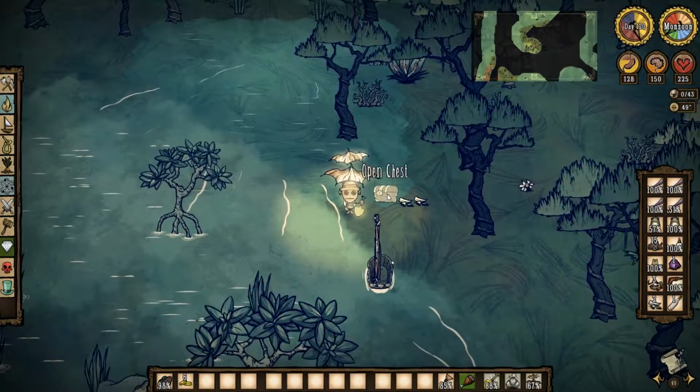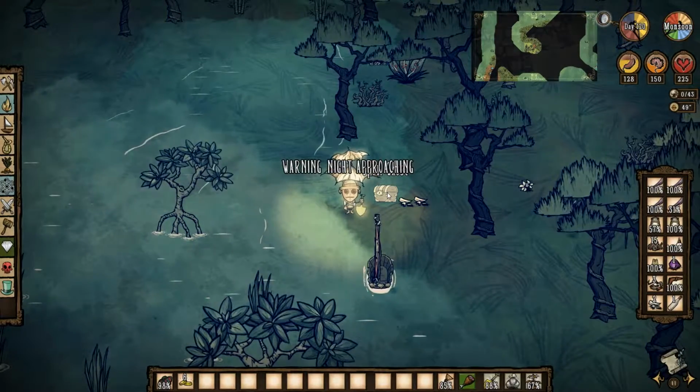What did Colt Azur get in his chest? Find out on the next episode of Don't Starve.